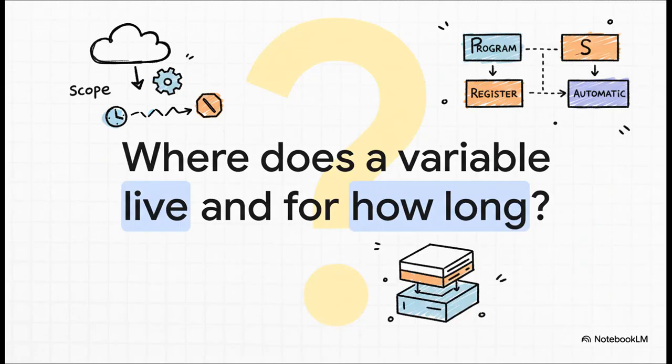This right here is the big question we're going to tackle. And it might seem simple on the surface, but really getting this is the key to writing C programs that are just better, more efficient, way fewer bugs, and a lot more powerful. And the answer? It all comes down to mastering 4 simple keywords that control a variable's entire existence.